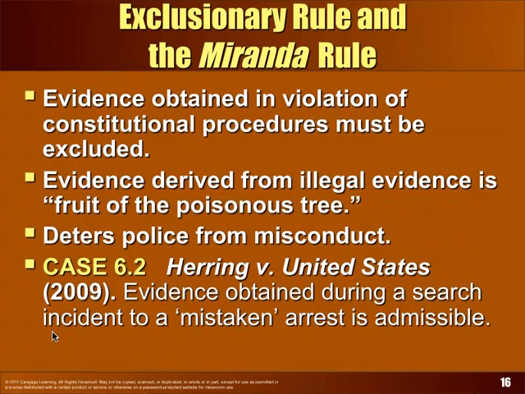I pose a question sometimes in my online class. What if the police beat up somebody and they confess to a really heinous crime that can be substantiated objectively outside of their own confession? It turns out that they actually did it. Should that evidence of the confession be admitted? A lot of people are like, hey, the ends justify the means. But that wouldn't deter police misconduct, because they just beat people until they got what they need and then prove it, right? So in order to deter misconduct, you put in these penalties that might seem overly severe, not allowing that confession in.